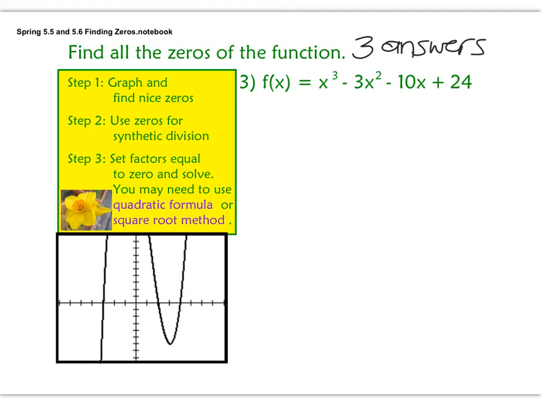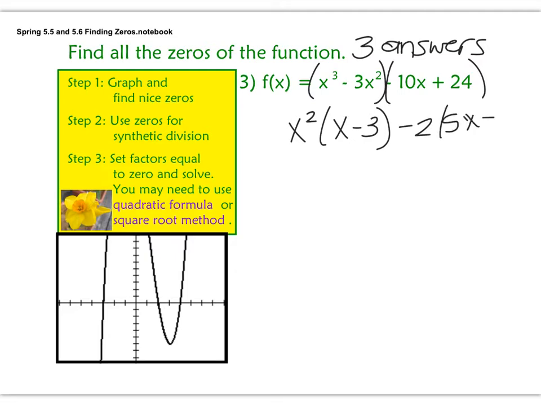Normally, our first thing would be we would look at that equation, but oh, look, it's 4 terms, and we would try to factor it. Now, don't write this down, I just want to show you. We would group the first two, group the last two. We'd pull a GCF of x squared out, be left with x minus 3. We'd pull out a negative 2, and then have 5x minus 12. And then common factor, we don't have one.